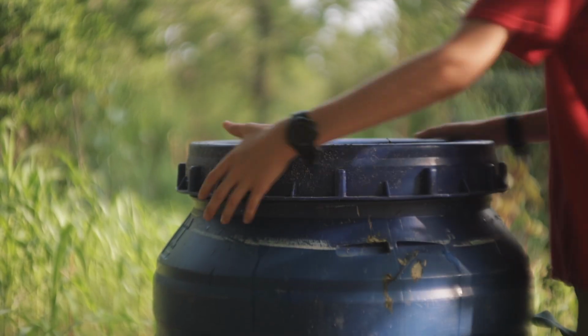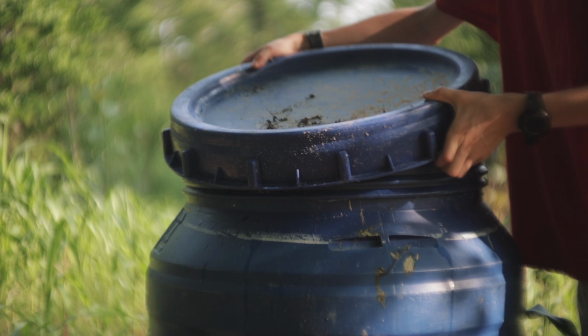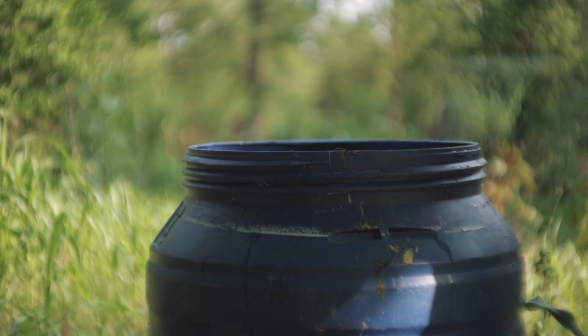So how long do you wait before you use this stuff? If I need to feed quickly, I'll wait about 2 weeks for stuff to start looking like it's really rotted down. If I just had some compost or something and I wanted to stir the compost through it, I could pretty much use it right away.